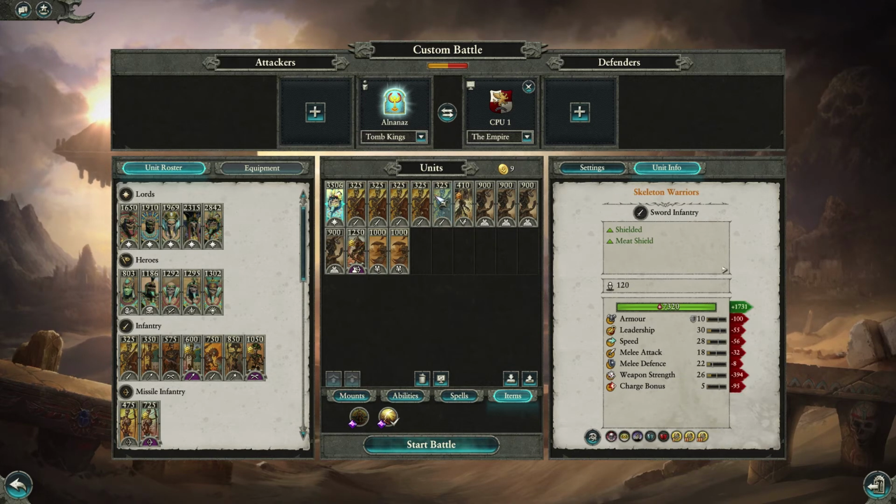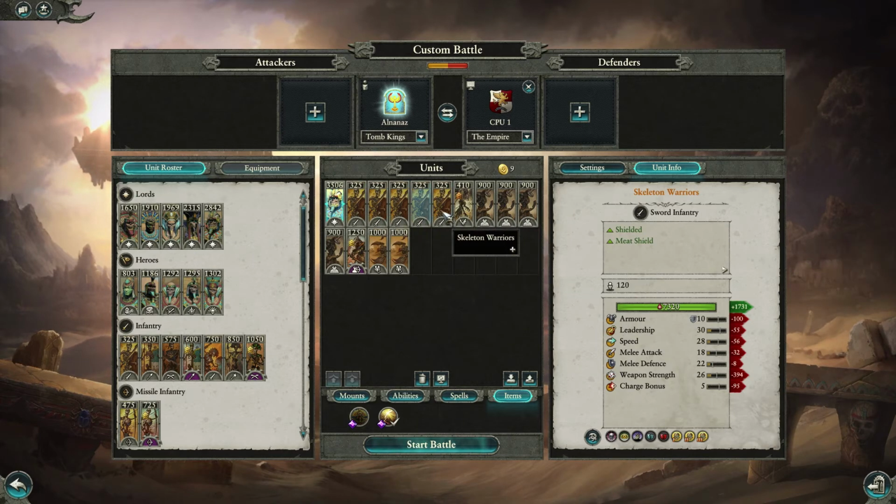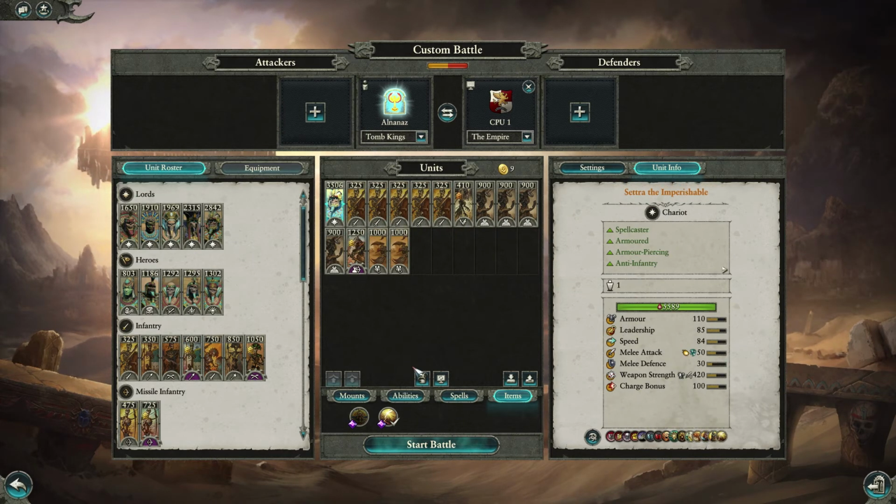So for the bulk of my army, I have 5 units of skeleton warriors. These guys are just to hold the line while my other units damage the line, so these guys are pretty important in holding the main battle line.